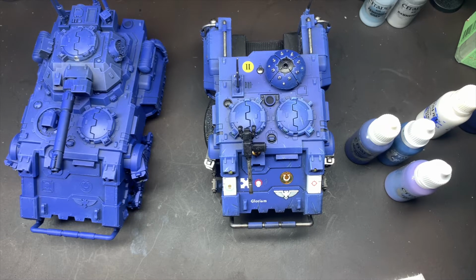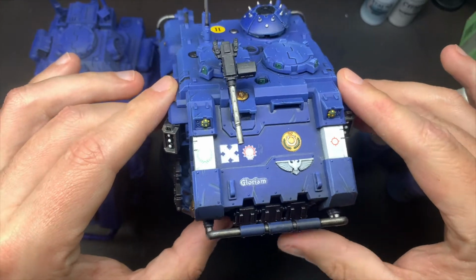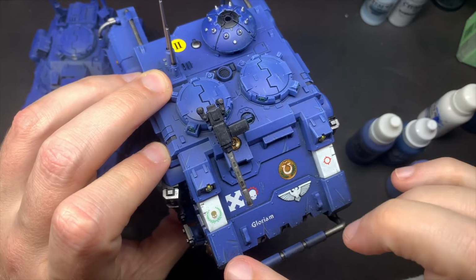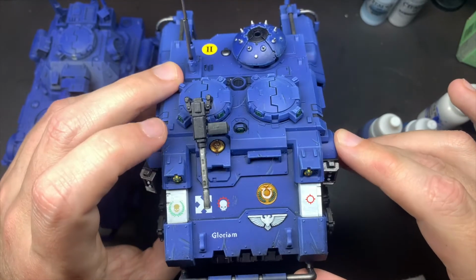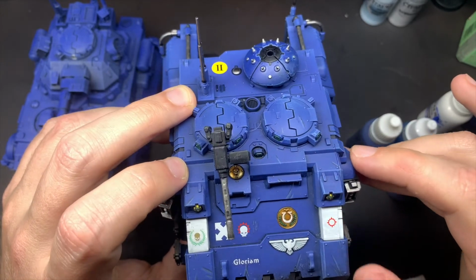I wanted to do a quick video that was a request from some guys. A couple of people have mentioned it now, on how to do chipping. You can see I've got some very, very subtle painted scrapes and chips on here. This is a finished model of mine, one of my Space Marine Primaris Impulsors, I want to say. I always get Repulsor and Impulsor mixed up.